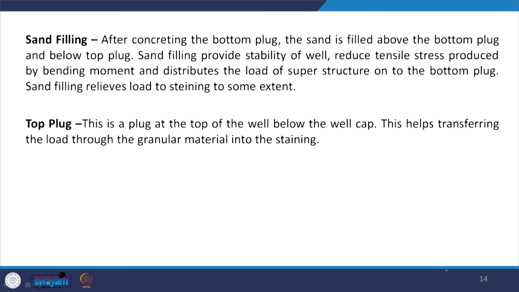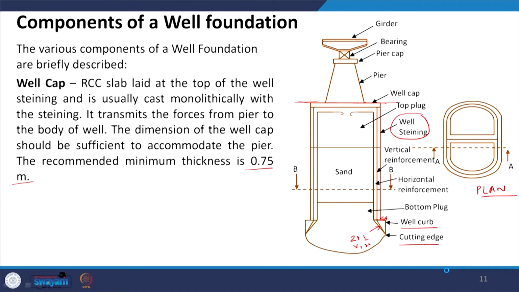Sand filling provides stability of the well, reduces tensile stresses produced by bending moment, and distributes the load of the superstructure onto the bottom plug. Sand filling relieves load to the steining to some extent. So, here we need to understand that the pier will transfer the load to the well cap, which will transfer the load to the well steining. Most of the load is transferred to the soil through the well steining, but some of the load is directly shared by the soil, because sand is filled inside this.